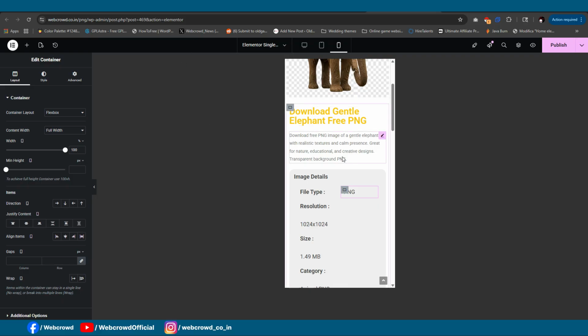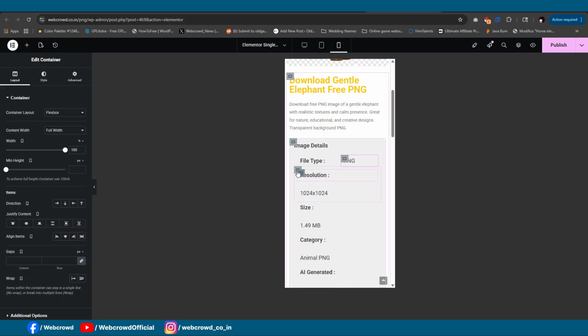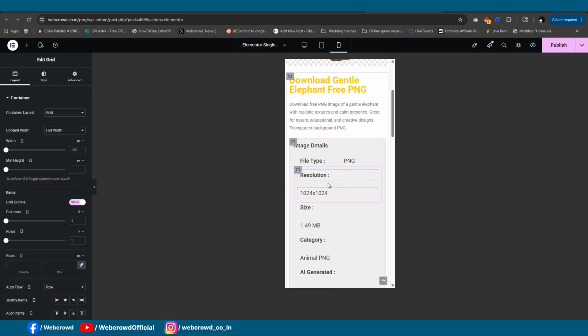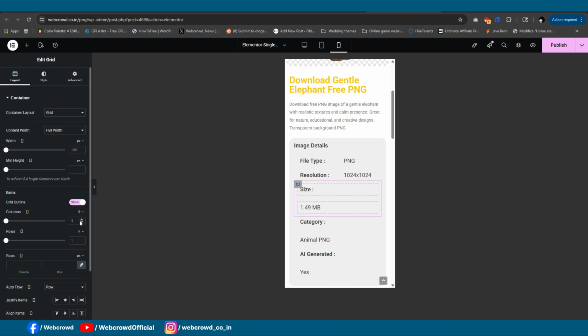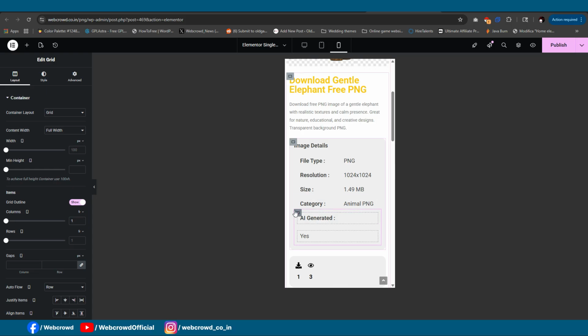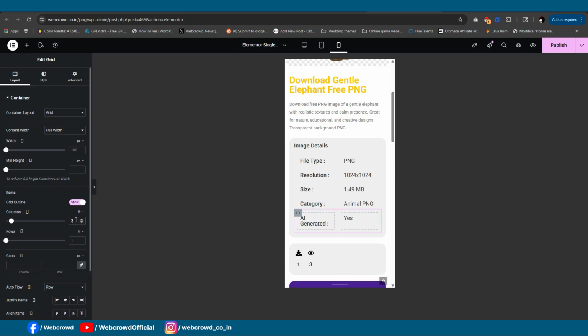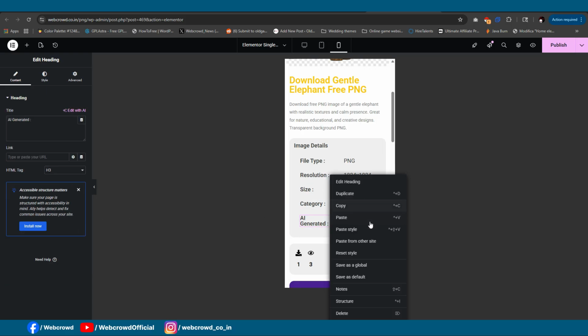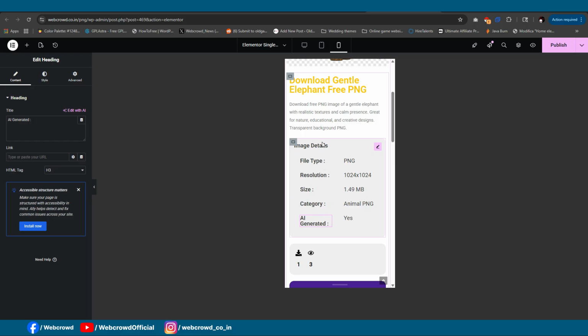alright. So let's make the same for the other rows. Here change to 2 column. Okay, that's it.